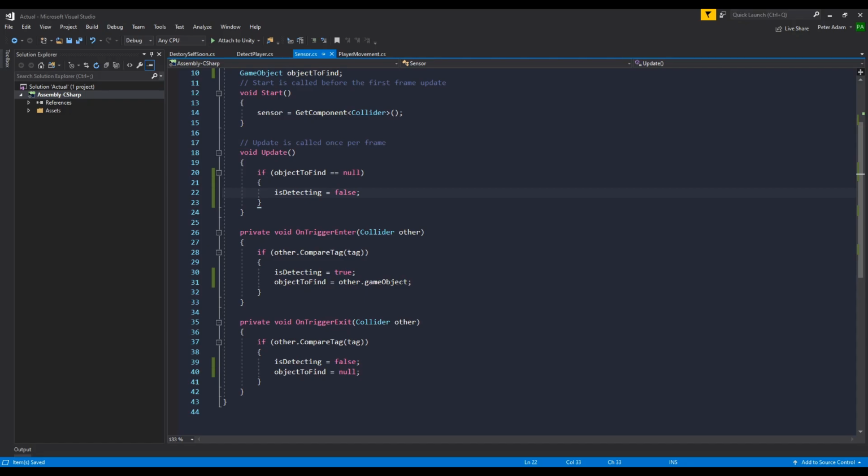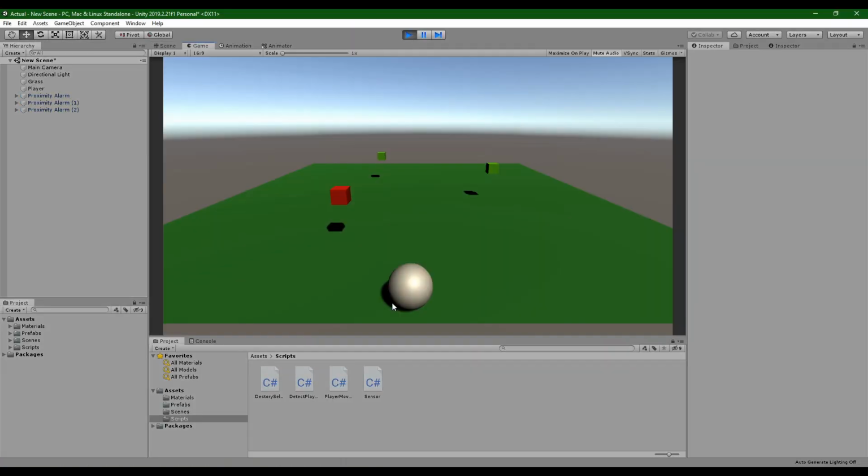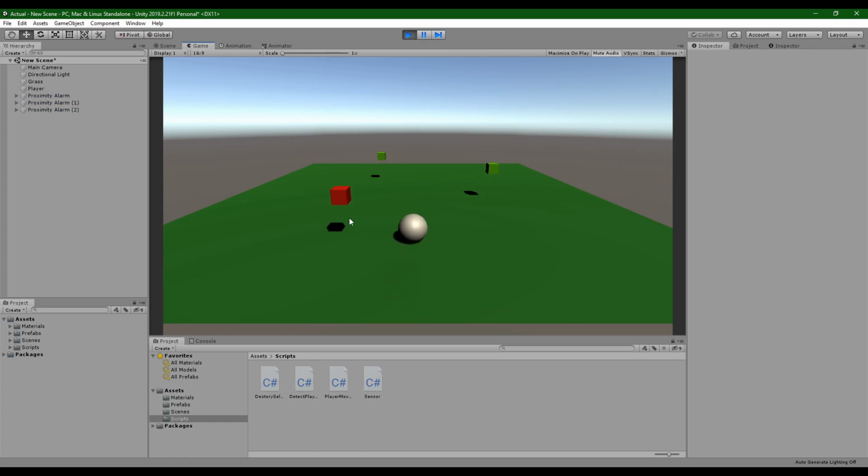So with that done, I think we're covered now. If we run this demonstration, we should see our player will destroy itself after a few seconds. And our lights turn green again because the player no longer exists. So there you go. That's basically the whole thing right here. We have our player. I'm just going to run the scene again. The player is able to move back and forth. These lights are going to change color as the player gets nearer and further away from them, and they're going to return to their default state when the player is destroyed.